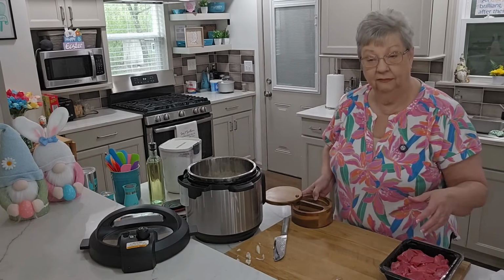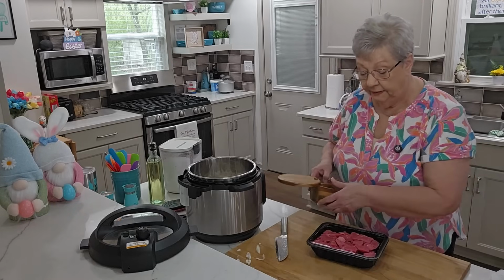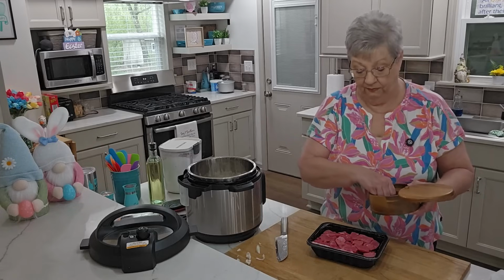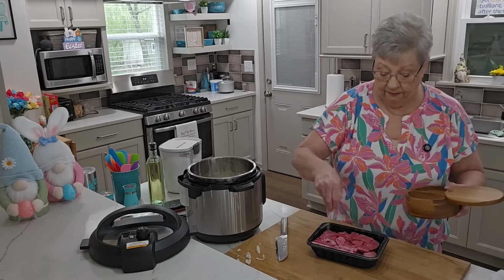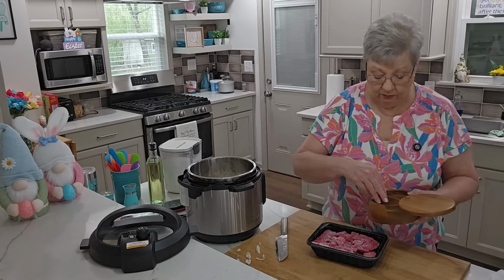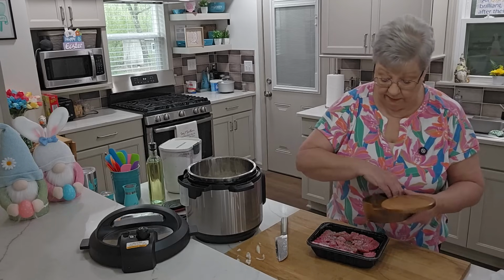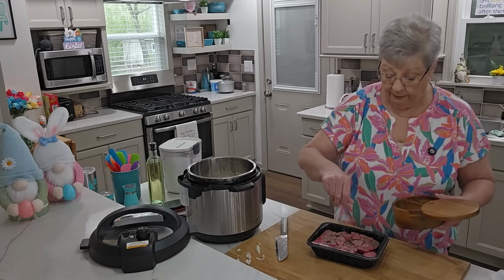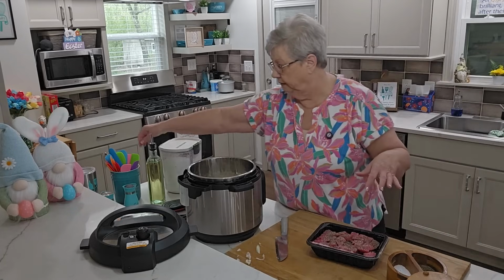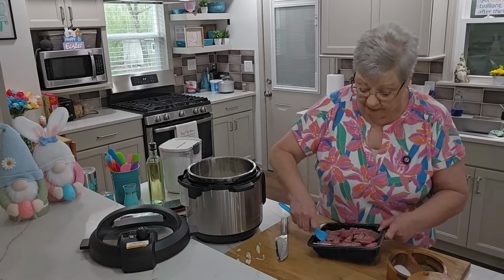And y'all know how I do my chuck roast. I cook them with brown gravy, and I just love it. So while that's going, I am going to season up my meat. I'm going to put some salt on it. Now, y'all, you're just seeing what's on the top. That's not a lot of salt. That might be half of a teaspoon. And I'm going to put pepper, but I want a lot of pepper. I just love pepper with brown gravy. I think it's delicious.